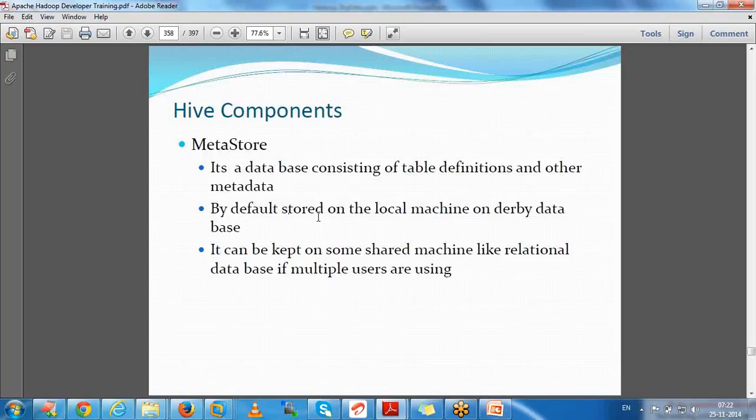By default it is stored on the local machine in the Derby database. So if you didn't configure any database like Oracle or MySQL, by default it will be stored in Derby. If you start typing Hive queries, it will automatically create some files locally, and it will maintain this table information. We will see that one.